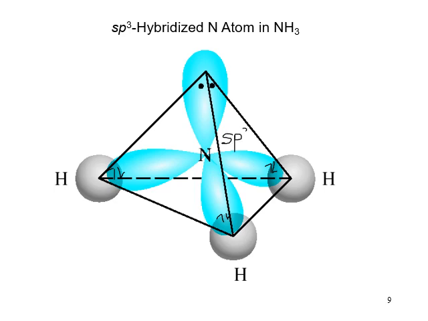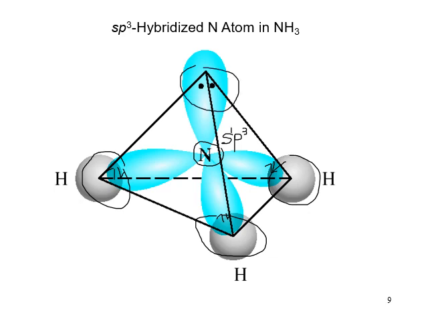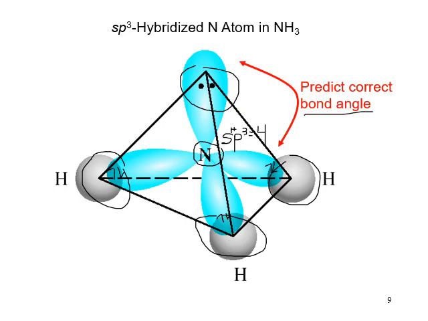Now, how do we know they're sp3? Because I look at the atom that I'm trying to figure out the hybridization of. I count the number of groups around it. In this situation, I have 1, 2, 3, 4 groups. Those 4 groups need 4 orbitals, and 1 plus 3 equals 4, and that's where I would get 4 orbitals in an sp3 hybridized situation. And then the bond angles. This hybridization idea predicts the correct bond angle. And remember, this is slightly deviated from the 109.5, which is tetrahedral.